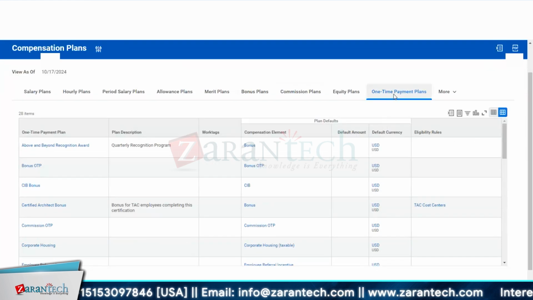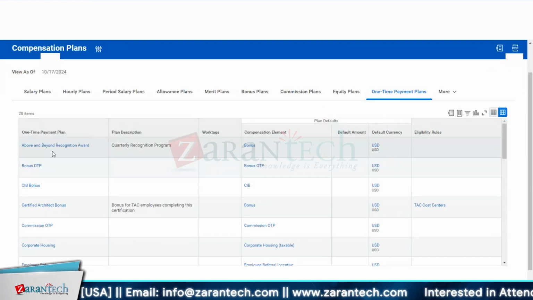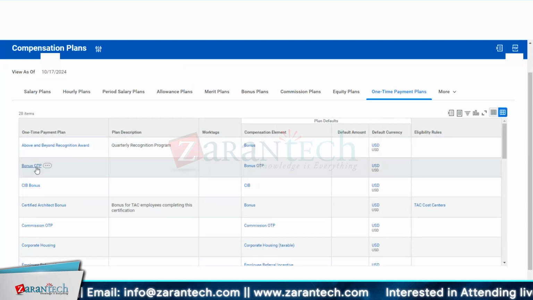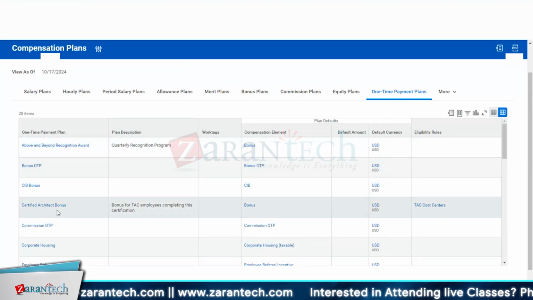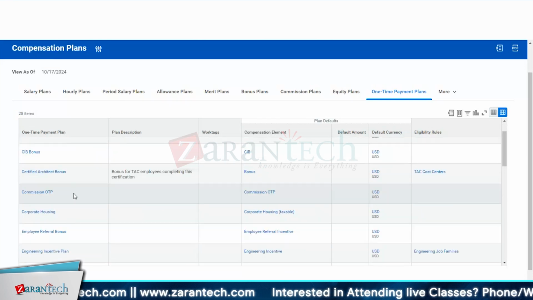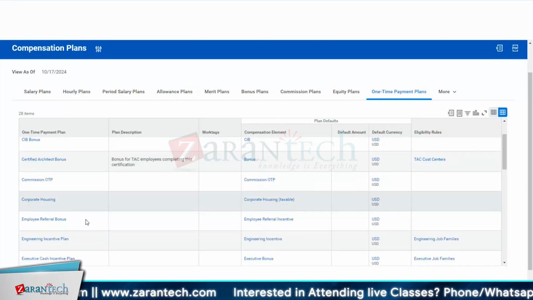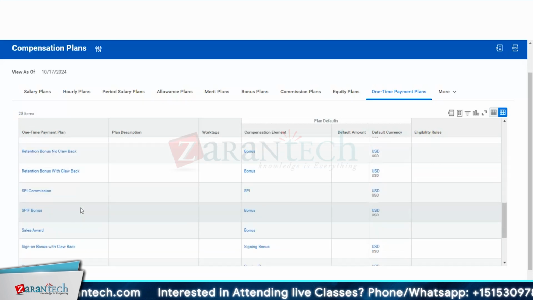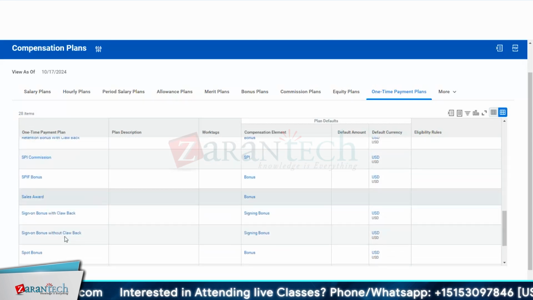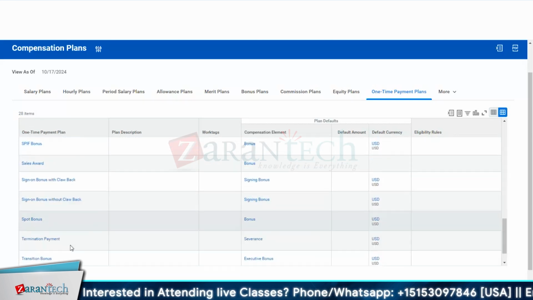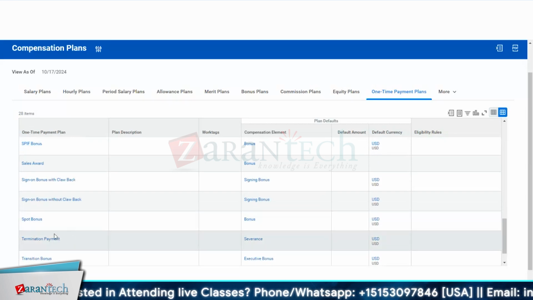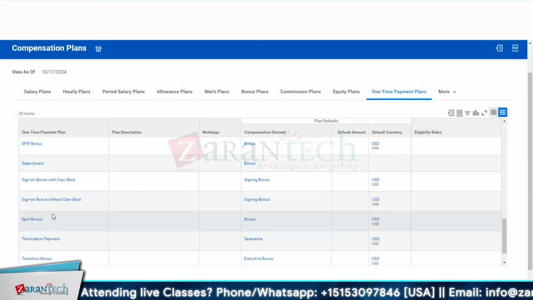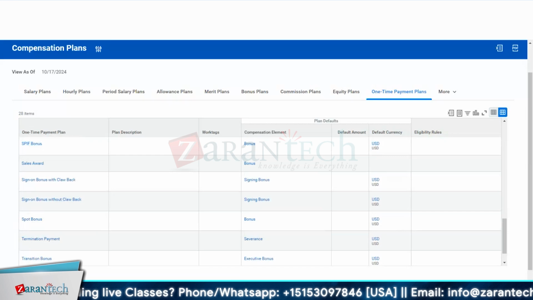And then if you go to the one-time plans, there is the above and beyond recognition award, some type of bonus one-time payment, some other type of bonus, some kind of architect bonus, commission one-time payment, corporate housing, all of these different types of spiff payment, sales awards, spot bonus, termination payment. These are all the different types of one-time payment plans.